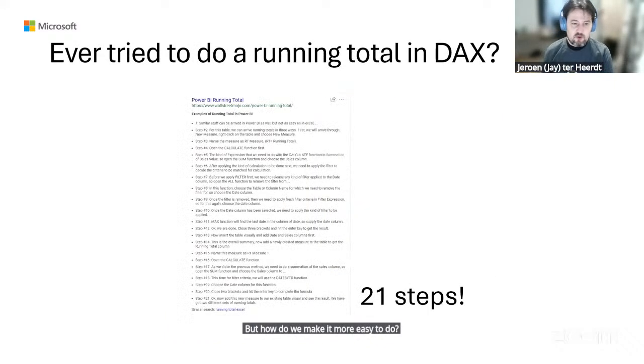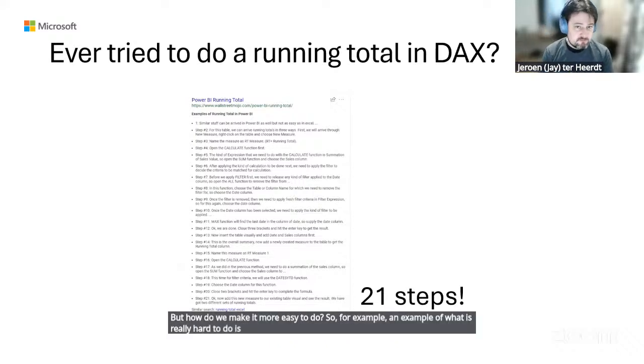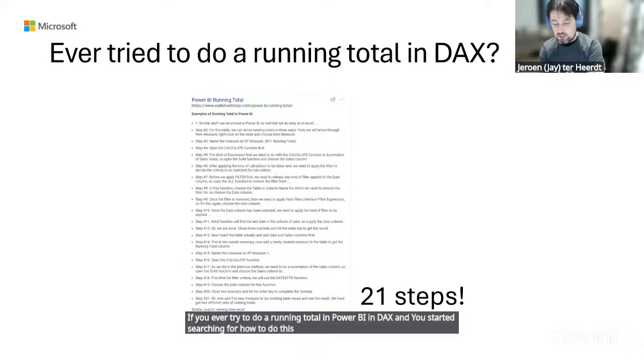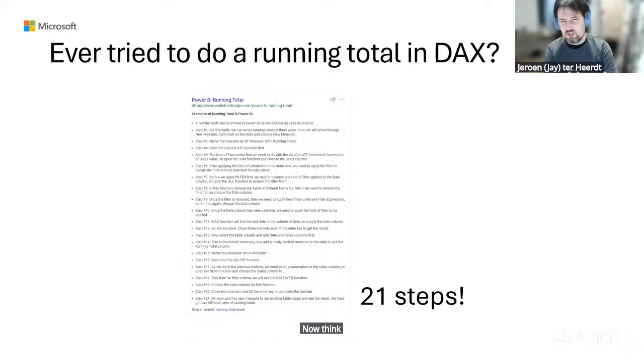So, for example, what is really hard to do is a running total. If you ever try to do a running total in Power BI in DAX and you start searching for how to do this, you very quickly end up on this website that lists 21 steps to doing a running total in Power BI. Now think about this. A running total is not rocket science.